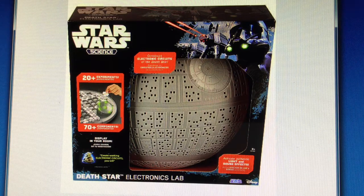And in particular, it's very hard to find a decent version of the Death Star that you can put on display. Depending on, and I don't know what the scale is of this, hopefully it is a nice scale. Again, I am into scale, but I don't think that's going to be a big determining factor on whether I get this. I'm almost 99.9% sure I'm going to get this.